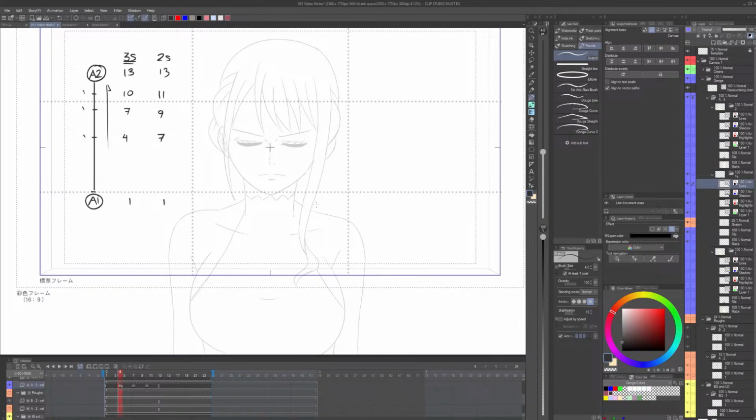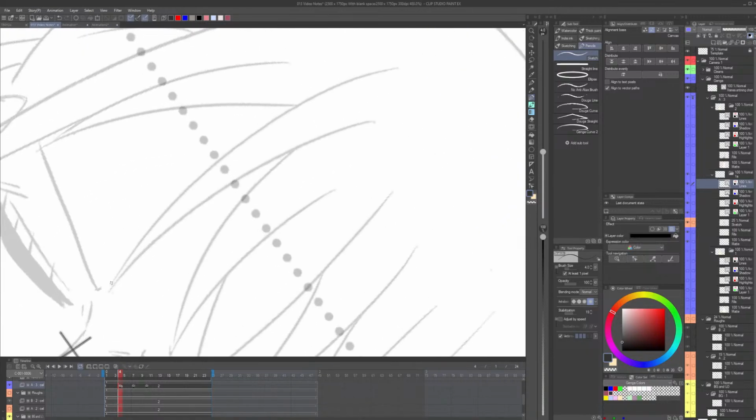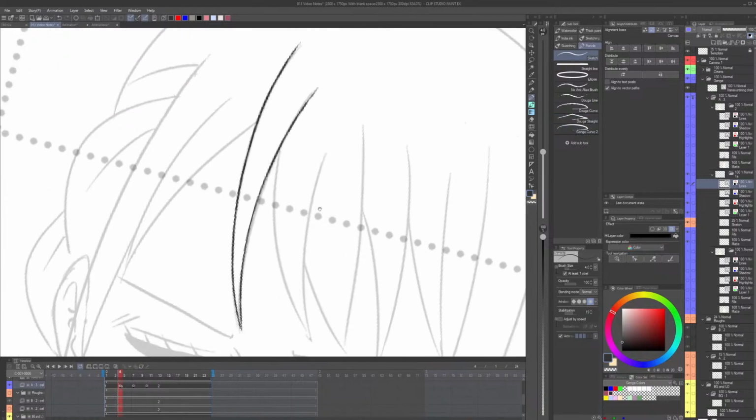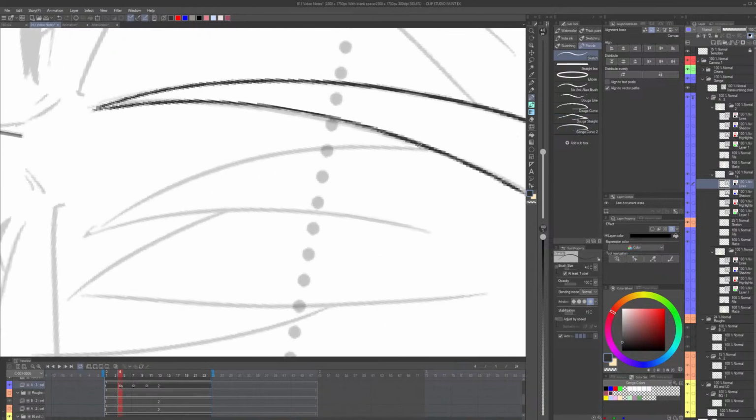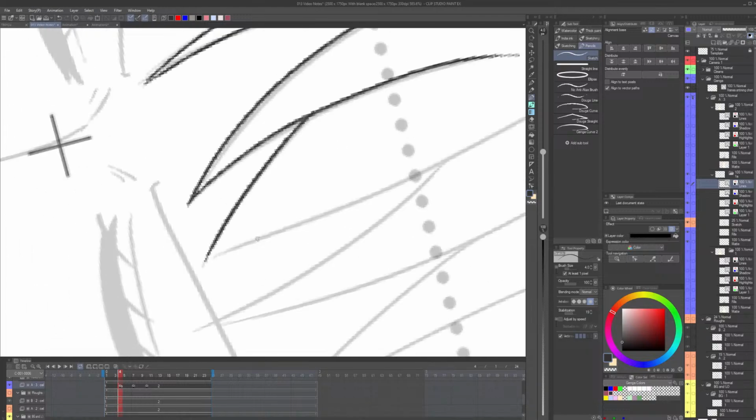So I'm using 4, right? I draw my lines like this because I like the flow of it, but you can always use your curve tools and whatnot. I just like drawing it, that's why I sketch it first.